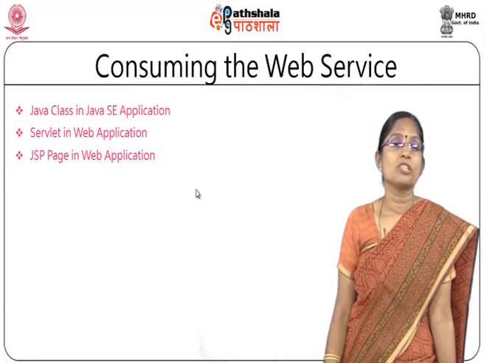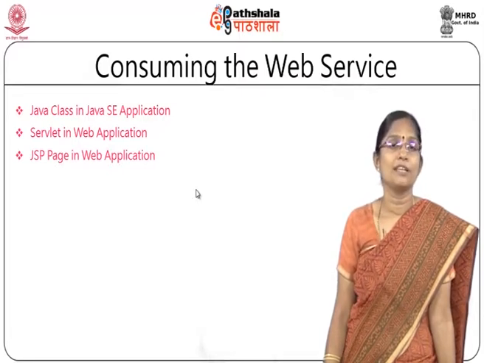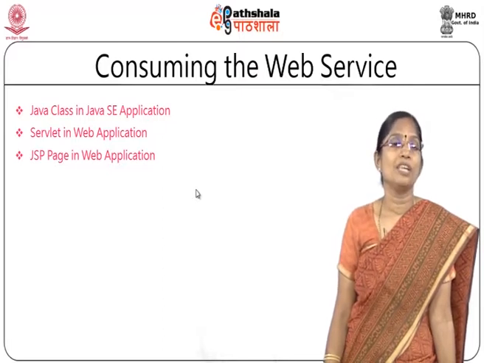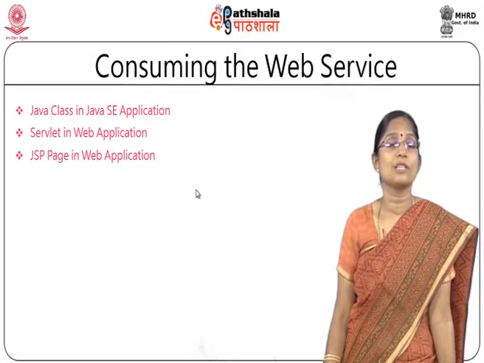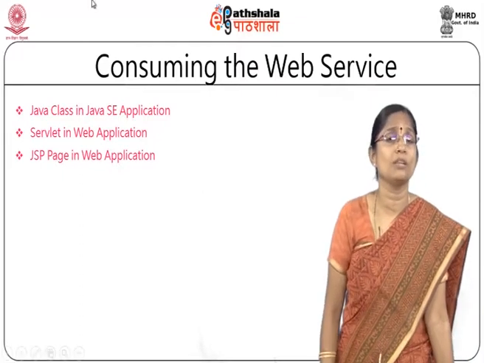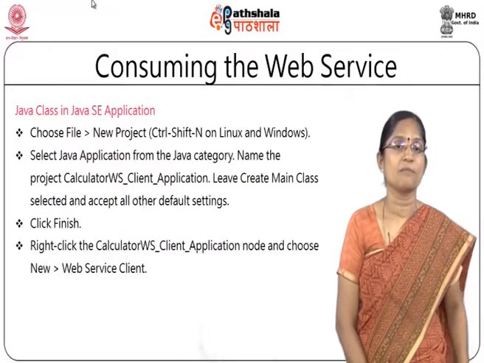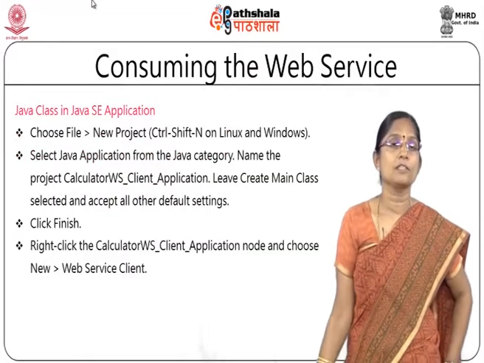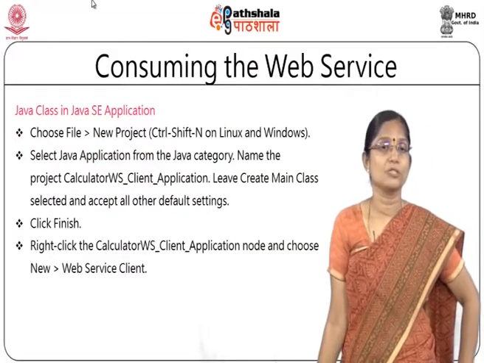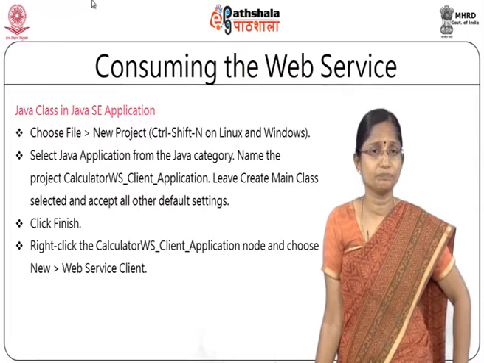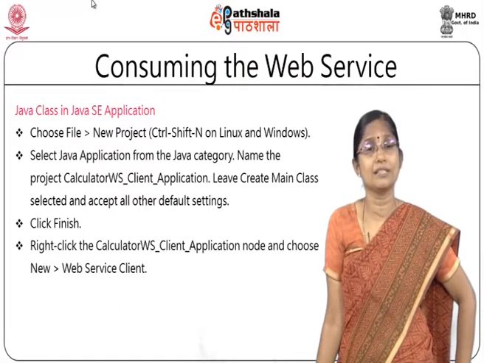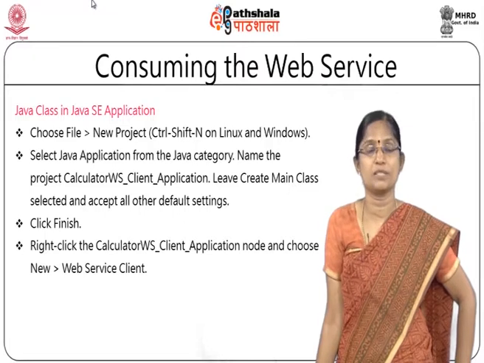The second option is we can create a servlet. A servlet is nothing but a web application. Through this, we can consume the web service. The third one can be a JSP page. A JSP page is also a web application. Through this also, we can consume the web service. So let us look into the first option, using a Java file with which we can consume a web service.